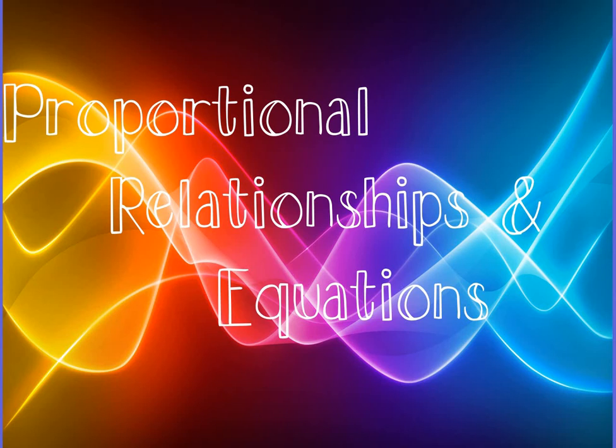Proportional relationships and equations. So we've talked a lot about proportional relationships, and we know that in order for any rates to have a proportional relationship, they have to have that constant rate. They have to have that constant of proportionality. And we know how to find that in tables. We know how to find that in a graph and what those look like.